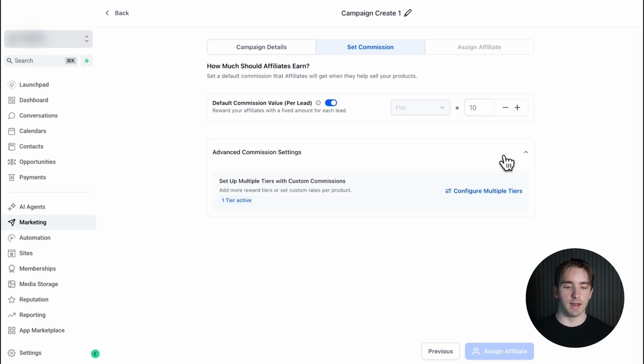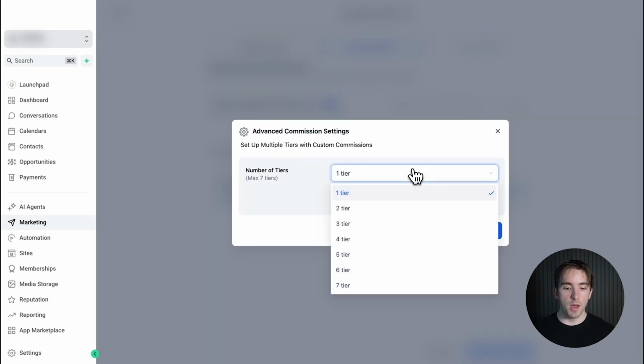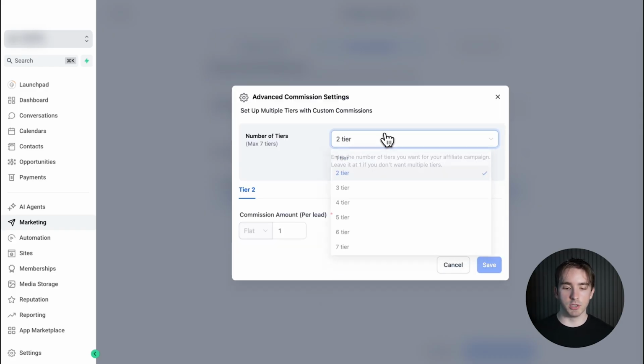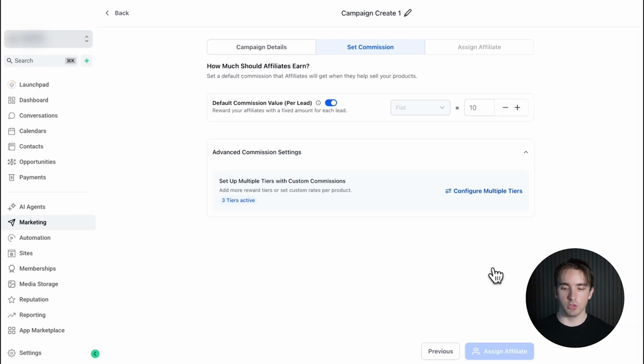And then additionally, we can set up advanced commission settings like multiple tiers. So we can do this with both options, leads only or sales and leads. We can set up multi-tiered commissions. All this means is that sub-affiliates which purchase or book under any of these URLs can also be qualified for commissions. And we can set up those different commissions on both the tiers. So let's say the second tier is 5 and the third tier is 1. We can set that up and click save just like that.